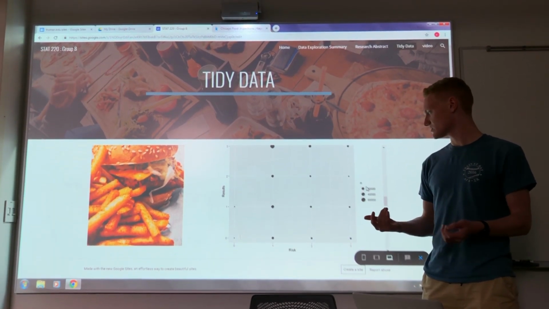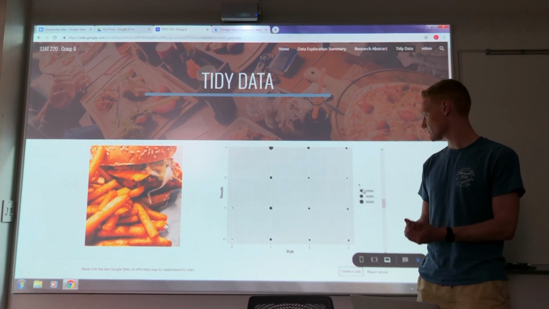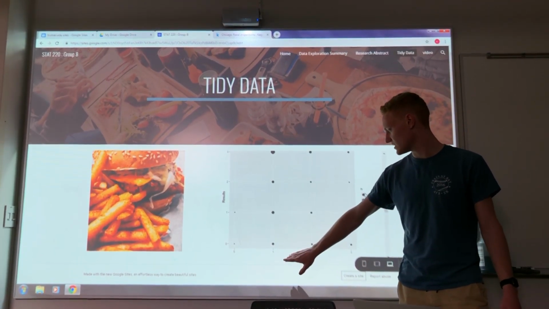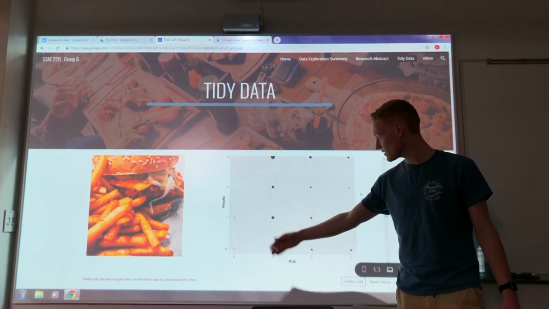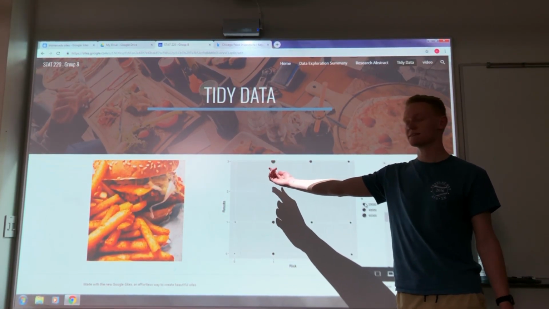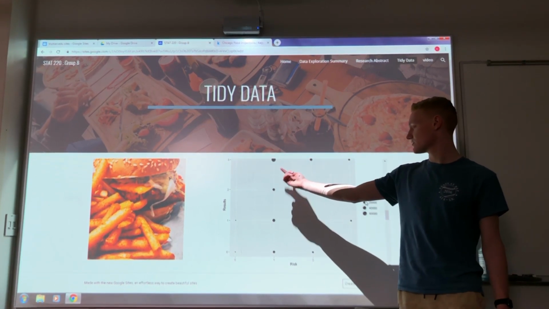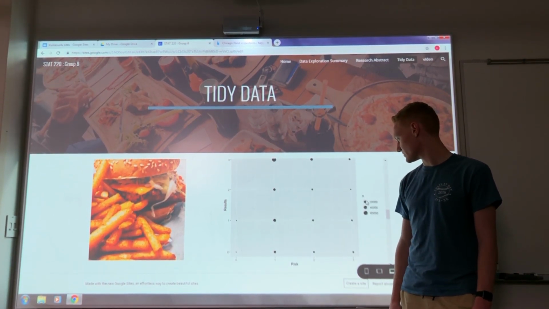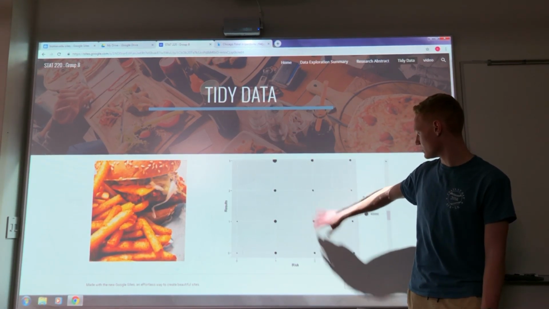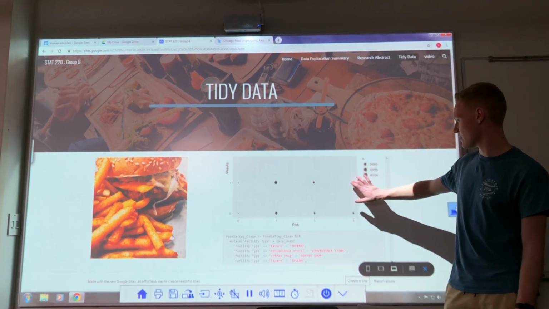So we can draw some pretty interesting conclusions from this graph, such as, it's interesting that there's a lot of high risk businesses that ended up passing their inspections. Actually, that's the most common occurrence. And then we can draw a bunch of other conclusions similar to that by looking at this graph.